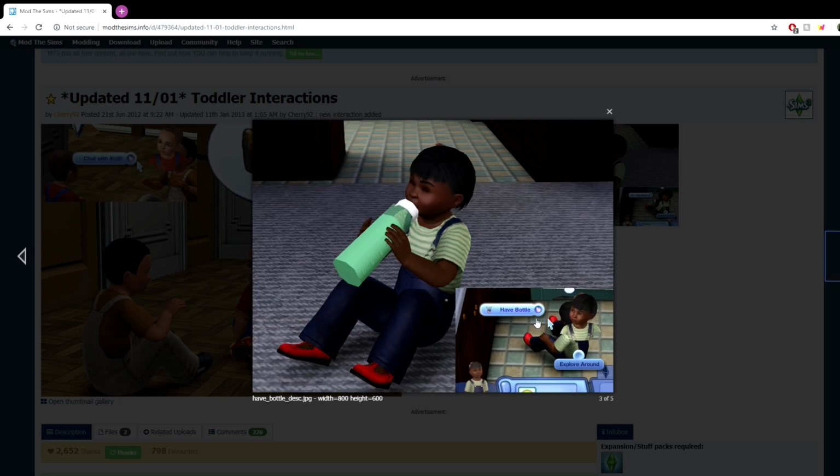And this one allows your child to have a bottle without adult supervision. I love this because I cannot express how annoying it is sometimes when your toddler Sim needs a bottle, especially in things like the legacy challenge where there's a bunch of kids. When your Sim needs a bottle and your parent is just too busy, it's so annoying to have to stop everything you're doing and go feed your child, even though realistically that's what you have to do.